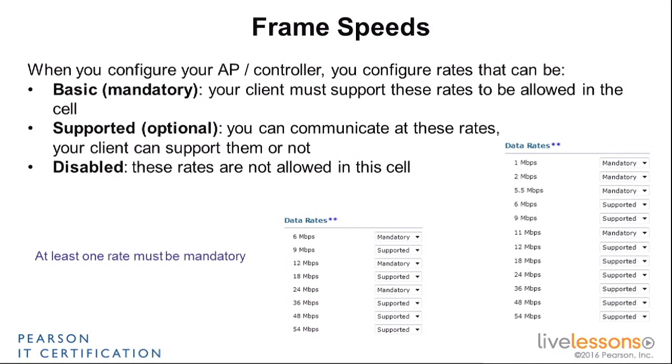And typically it's the first rate you allow because the beacon is going to determine the size of your cell. So you want the beacon size span to be the same as the cell size. So the first rate you allow is going to be the mandatory rate. And then you may have some more mandatory rates if you want to, but at least the first one must be mandatory. Also, notice that we don't see any N or AC rates here, right? Those N and AC are always optional. Nowhere in the 11N or 11AC amendments do we have any description of these rates having to be mandatory. So even if your stations do N and AC, you'll be basing your mandatory ID on those legacy rates, at least today.